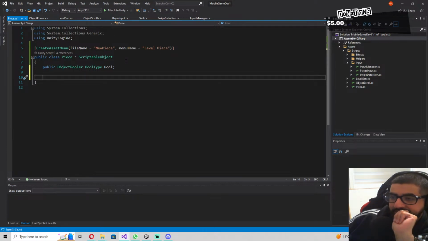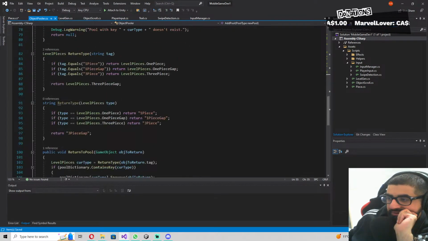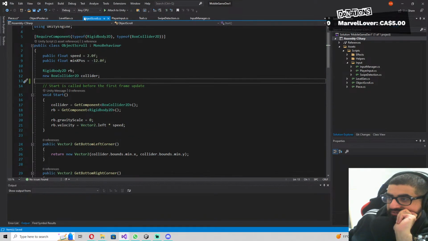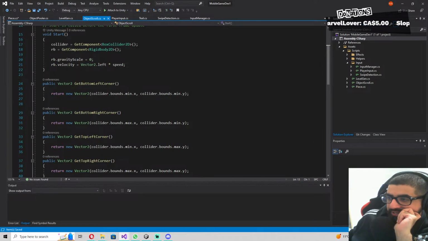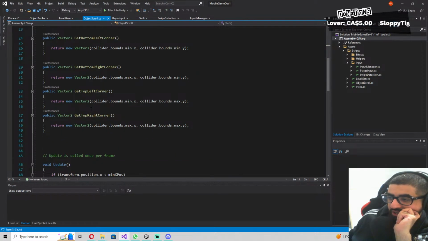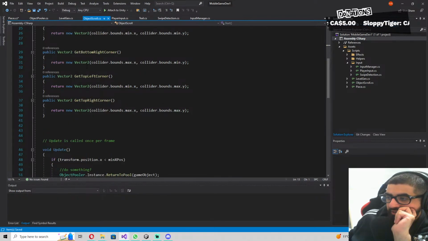The thing is, the object scrolling script is on every single object to move it off to the side, and that's the thing that's storing all the references to each individual component. And the problem is, honestly, I don't understand why I'm getting a null collider reference here.